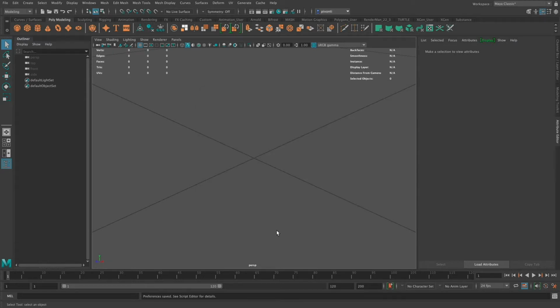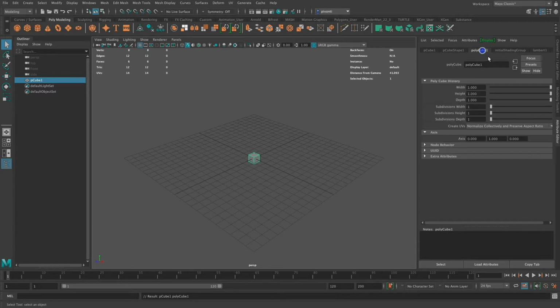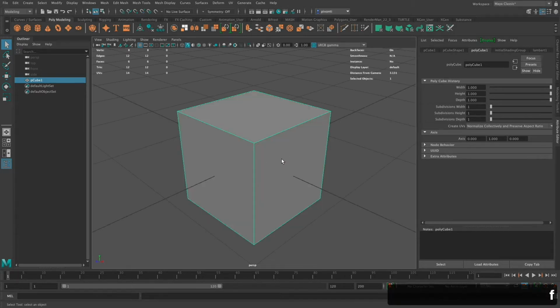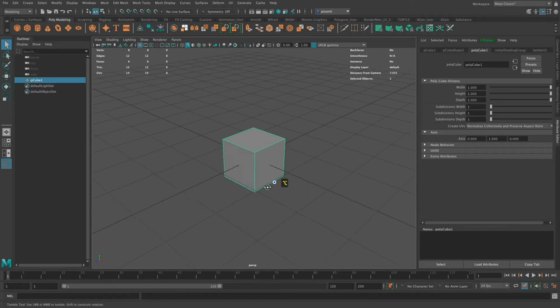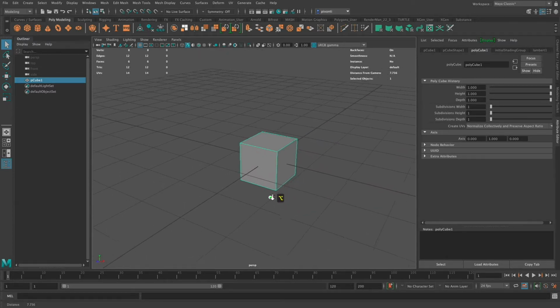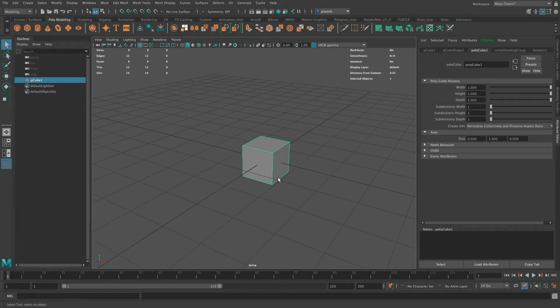So I'm going to then scroll out of here just so we can kind of see this, right? So now you can see the scale is a bit bigger. So when I create a new object, say I just create a cube, and I go over to Polycube in the attribute editor, you'll notice it's 1 by 1 by 1, right? So that cube right now is 1 meter. So I'm going to hit F, and I'm going to dolly out a little bit. So now we can tell that each one of these squares is 1 meter.